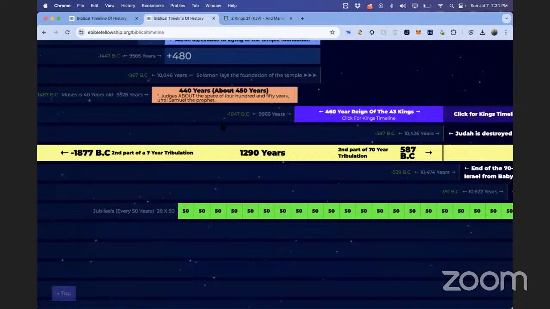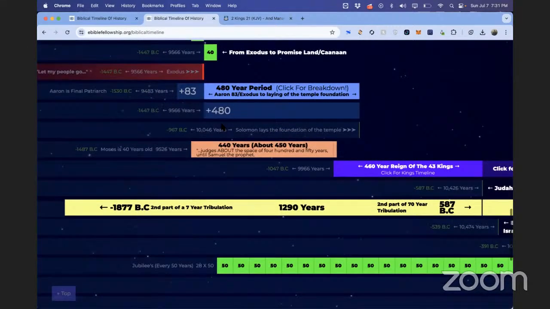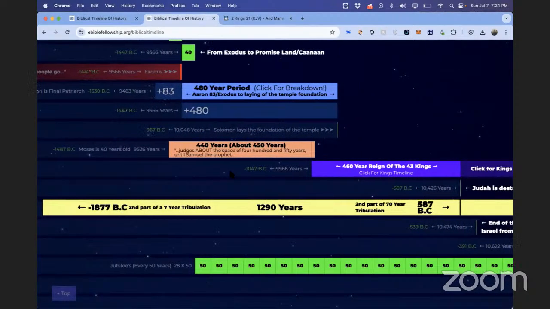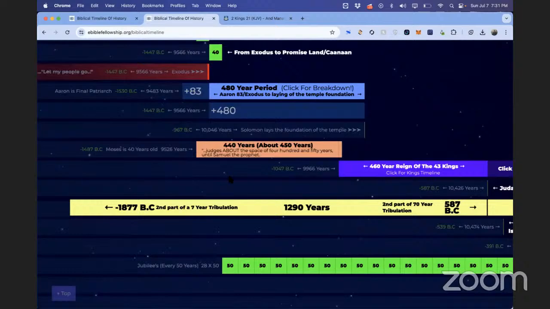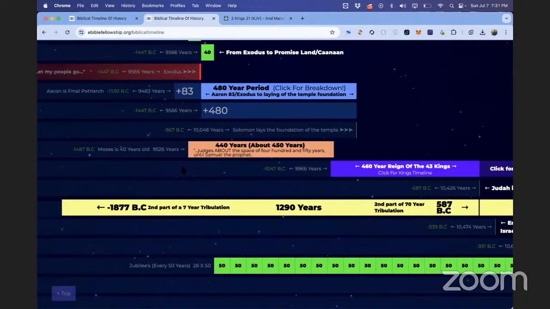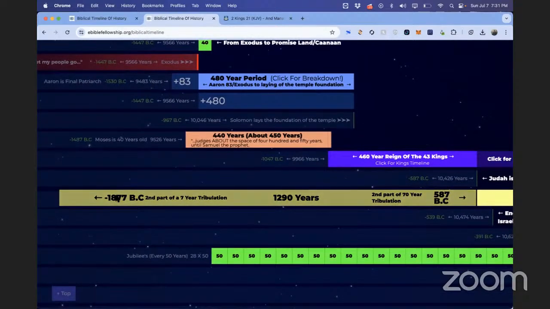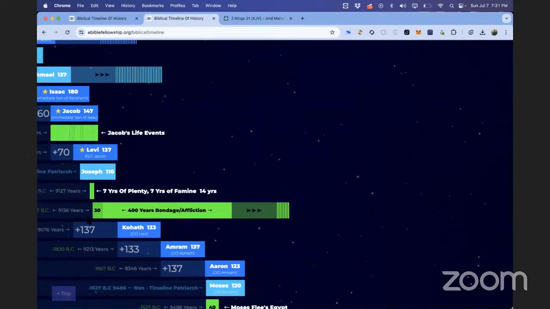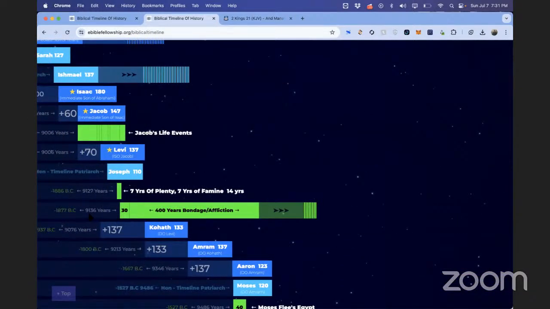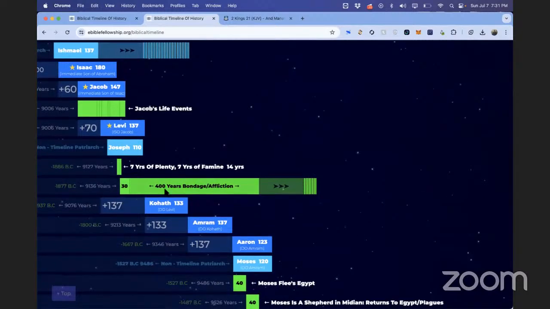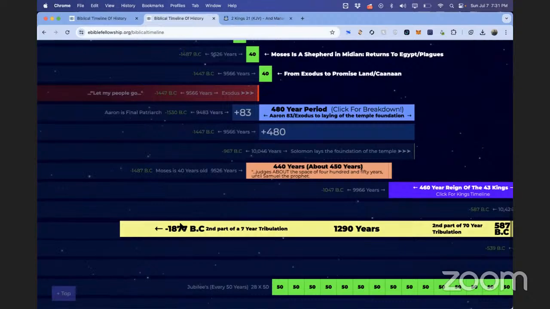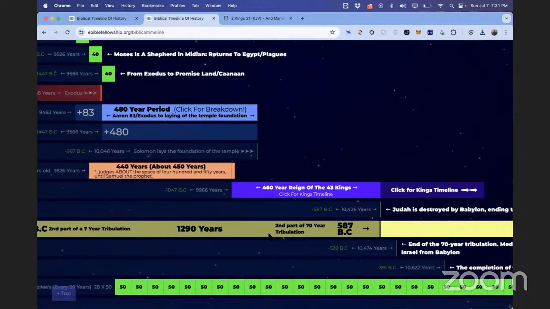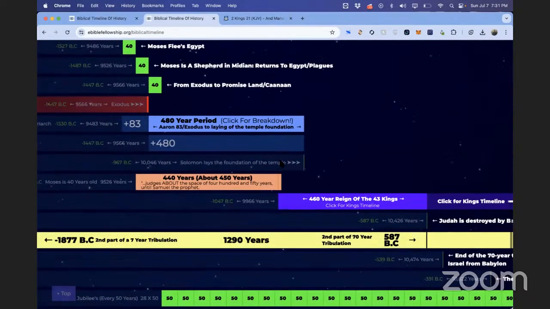And then also what we want to get into is a particular time path that's mentioned in Daniel, and we'll go over that next timeline session, God willing. This will involve going from when Jacob entered into Egypt, which would have been in 1877 BC, and that's that 430-year timeline when they're in Egypt. But we're going to go through the 1290 to see where that takes us on this time path.